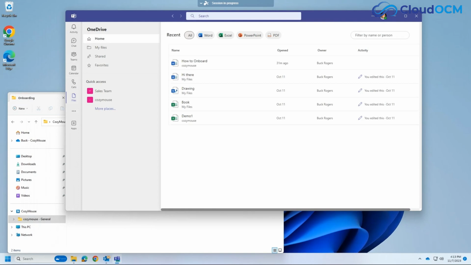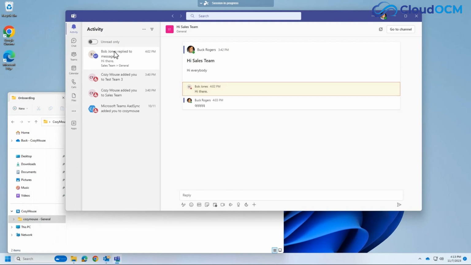And lastly, on the top here with the activity, you can see what's been going on. If you want to catch up on things that you think you might have missed, you can see what's been happening with the activity inside your teams, whether it's the teams themselves or the individual chats and things. See if you've been added to a team. That sort of activity shows up in here.